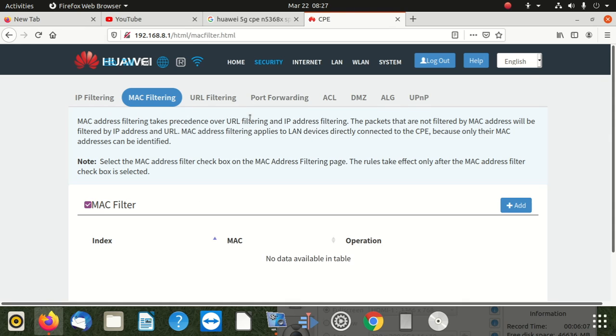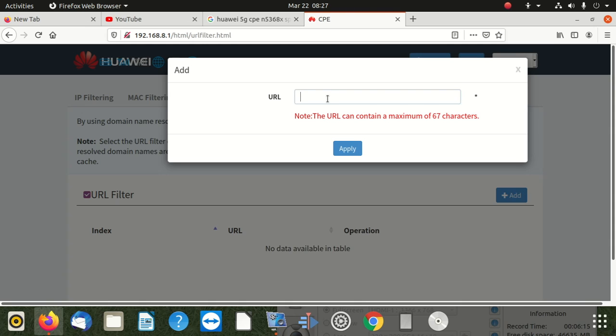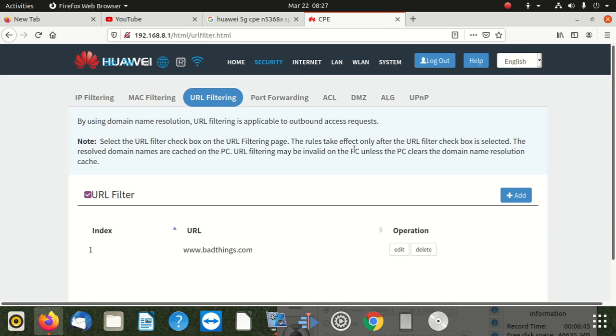Say URL filtering. So here it's when you say no one is going to watch this thing. Maybe you know those bad sites teenagers like to watch on things and stuff. You put in that ID, maybe I will say the website, maybe www.badthings.com. Okay, you say that website, no one is gonna visit it as long as that person is connected to this modem. He's not going to visit it.